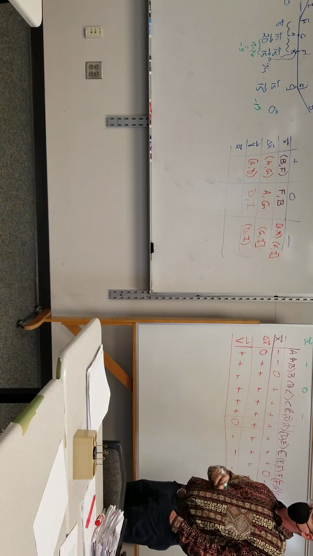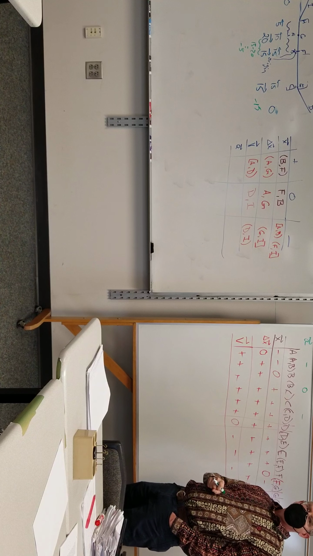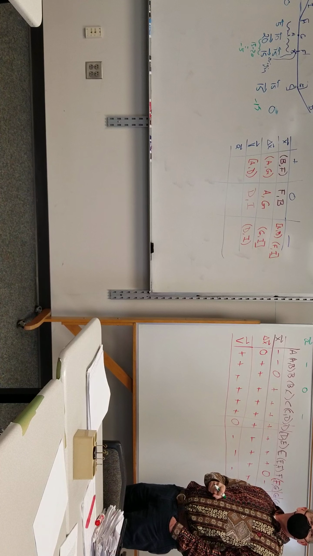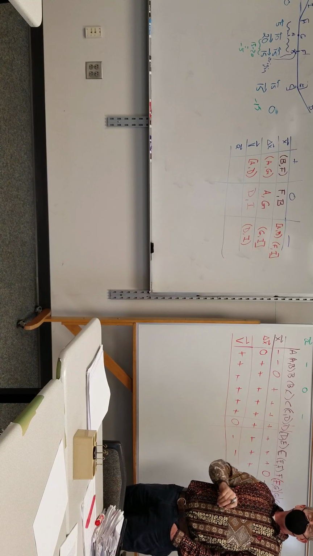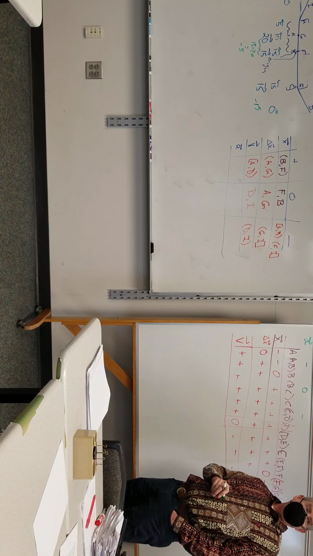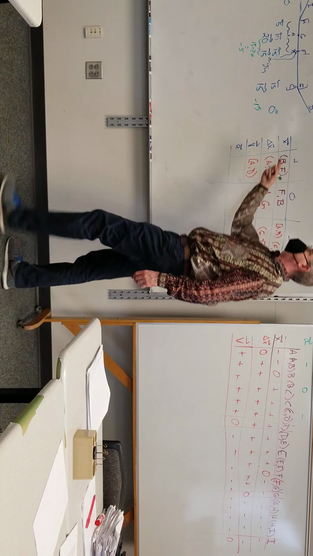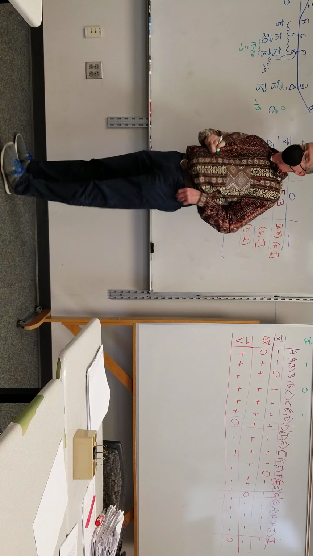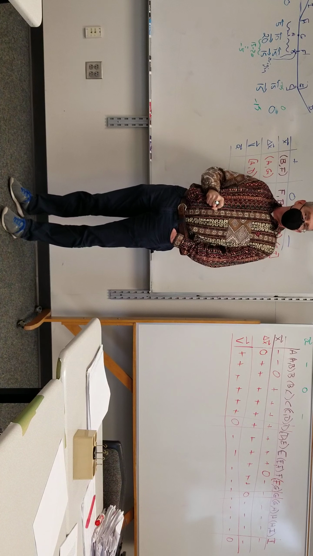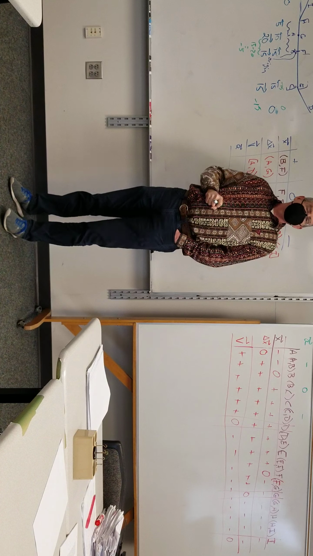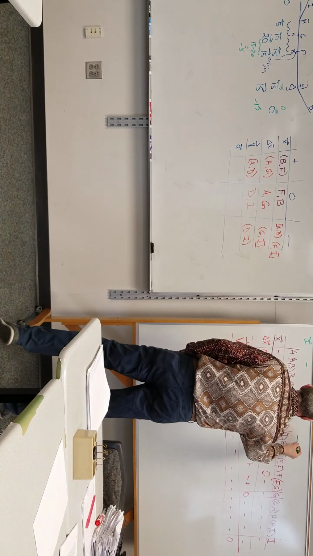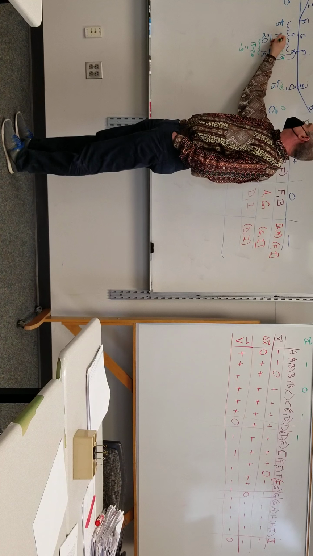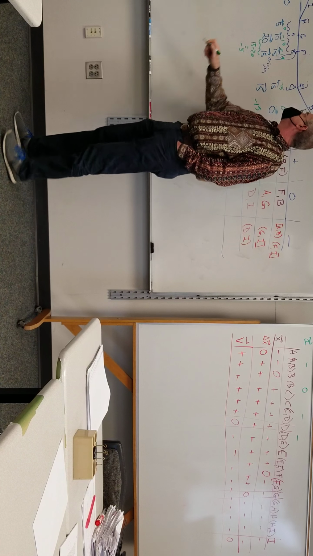What about D to E? What's my change? 15. Be careful about that. I understand why you said that, but recognize it's going to the left. That's negative 15 there. It goes from 0 to negative 15. So the change is negative 15. That's also negative 15, negative 10, negative 5.